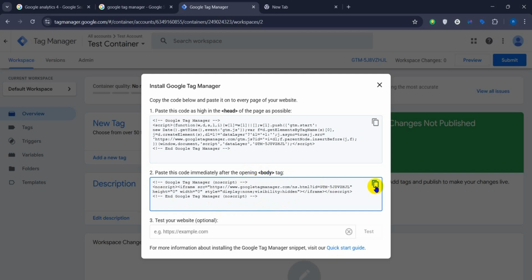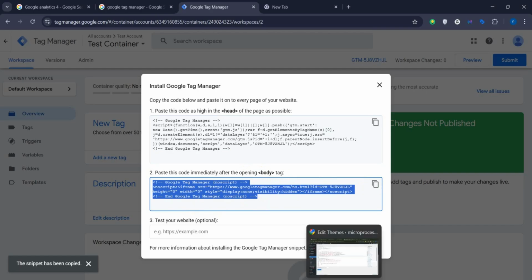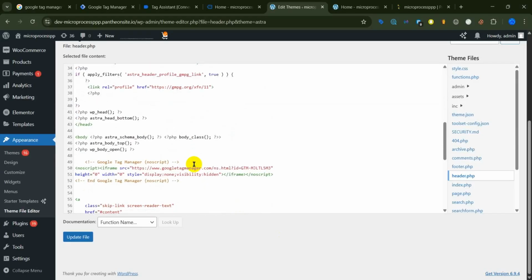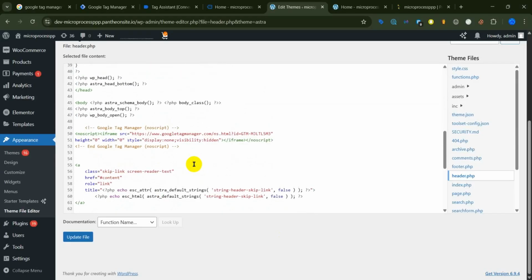So copy this code, get back to your website backend one more time. Look here how we place the code under the body section. Here you can see the body. Great.